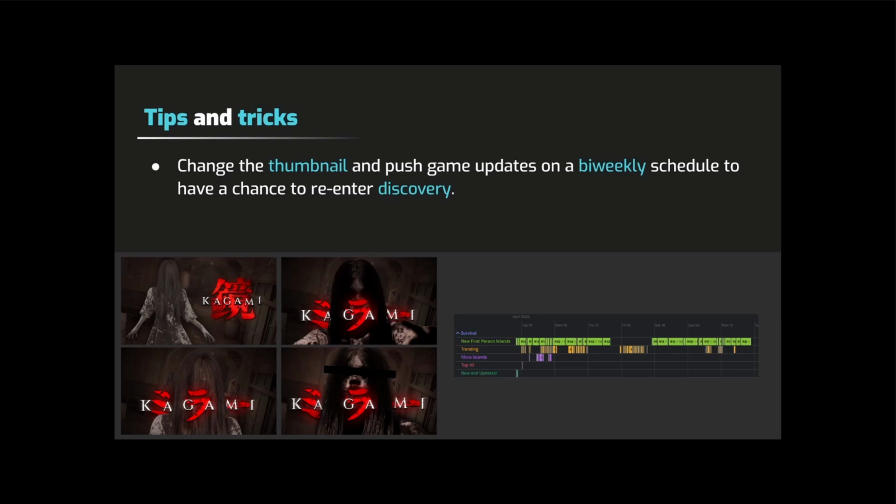It was pretty rough at that time because I had a really bad game-breaking bug and had to push an update, so I was blocked by the thumbnail. What we did was put black bars on top of the eyes, and for some reason that went through. That was our safe bet. We pushed new thumbnails with each big update, and that led to higher CTR, which means more people are clicking the game, even if they played it before. If they see a new thumbnail, they're like, what happened? I remember this game. This looks cool.